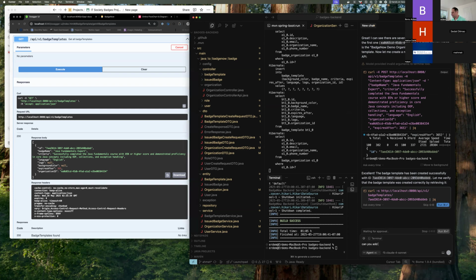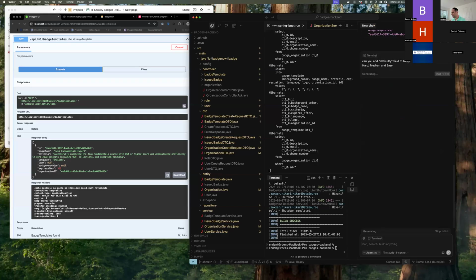Can you add a difficulty field to badge template? The options can be hard, medium, and easy. So I'm expecting it to create an enum kind of field. Let's see what happens. I didn't try this yet.